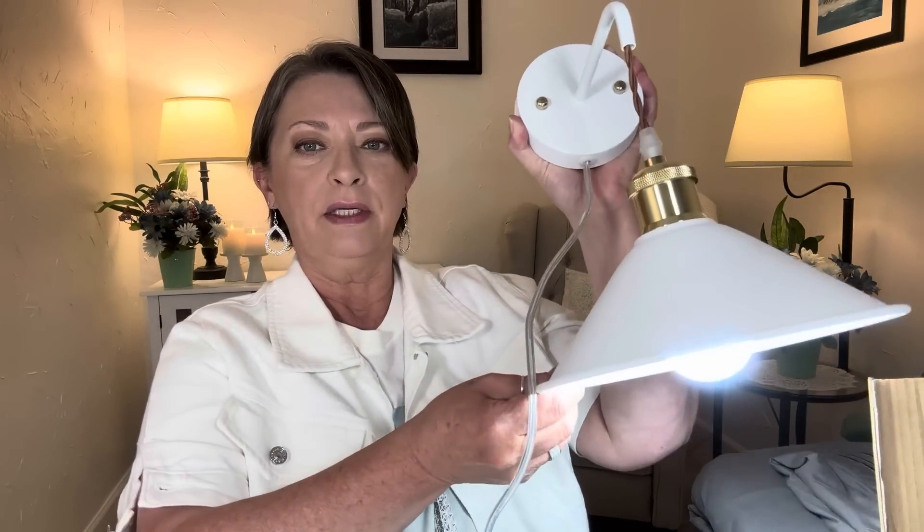These were $31.49 for the set of two. They did not come with a light bulb — I put that in myself — but you just attach this to the wall and it comes with all the hardware you need. They hang down, and they come with a cord that plugs into the wall with a flip switch. I have a Dollar Tree daylight color bulb in there — a true white. I think I'm going to put these above the girls' beds because they both like to read at night and they argue about who's going to turn the light off. So I figured they can each have their own light above their bed.